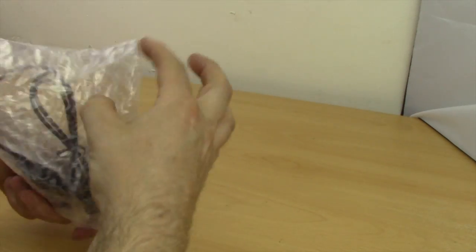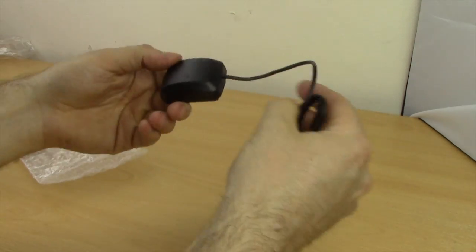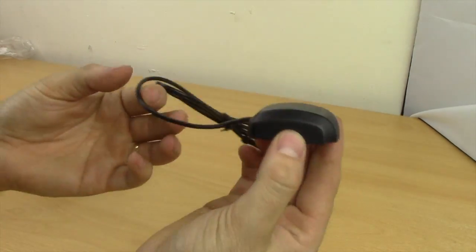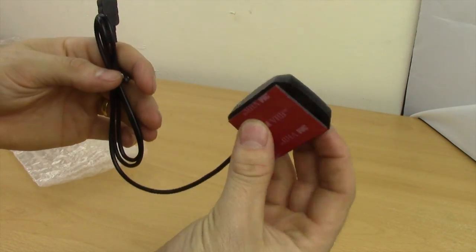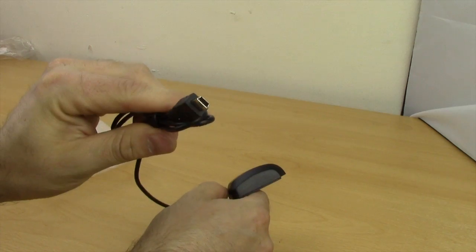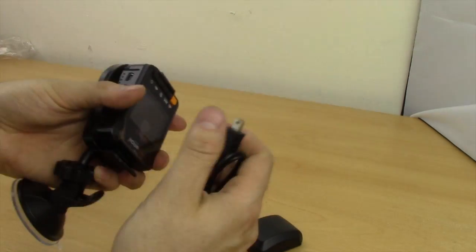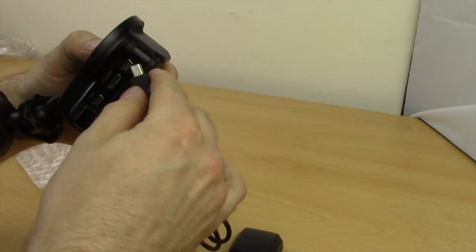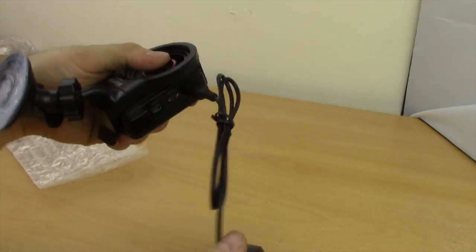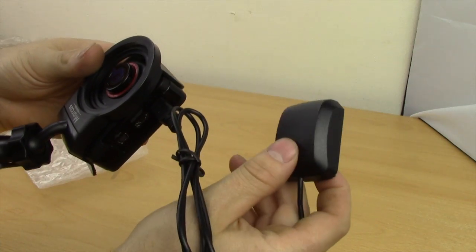It doesn't really look like a mouse. It kind of looks like a mouse, a computer mouse I suppose. Okay, so there it is. You've got 3M sticky pad on the bottom, and you've got the USB kind of shaped. I don't know if it is actually USB, but it kind of looks like it. And then that just plugs into the side of the camera like so, and then you can stick that somewhere on the windscreen.